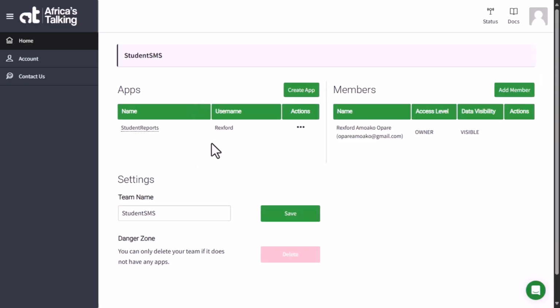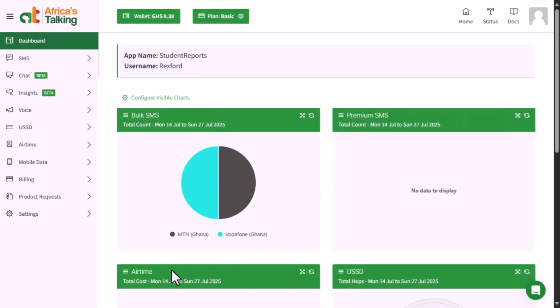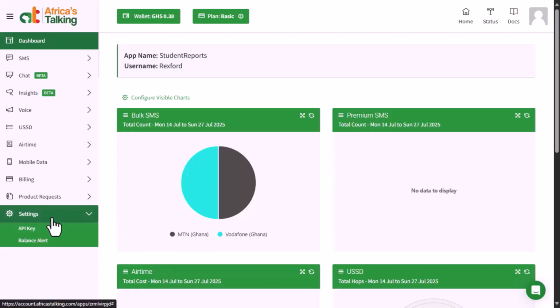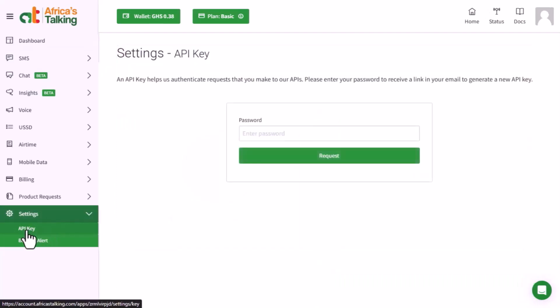After saving, you can click on what you created and it will open the dashboard for you. Here you can go to settings, click on the API key, then you put your password here, then you request the API. Now the API will only show once, so you need to copy it and save it somewhere so you can use it in the macro that will help you to send the bulk messages.